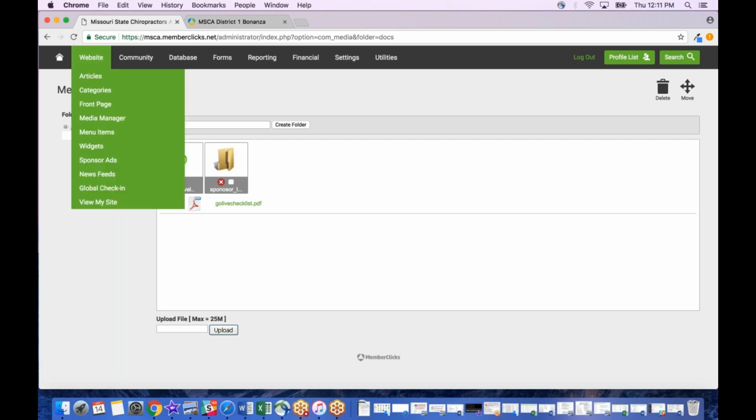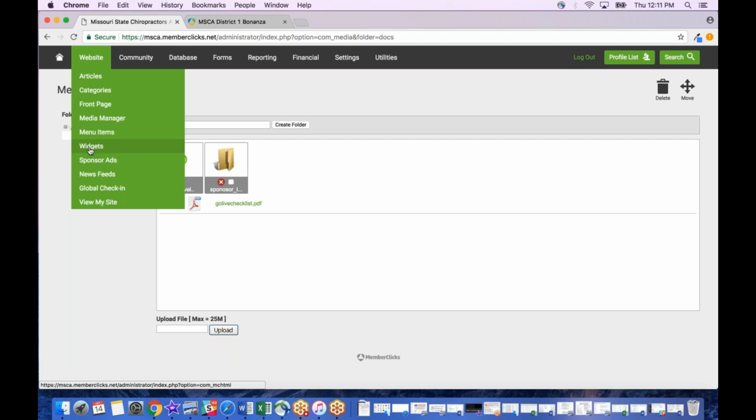Wonderful. So now I'm going to go back into the website tab, and this time we're going to go ahead and look at our widgets. Widgets are what allows our website to be responsive. So if somebody's looking at your site on a cell phone, having those different widgets allows those different areas to stack on top of each other, and so your members don't lose any functionality of the website. They still have full functionality.